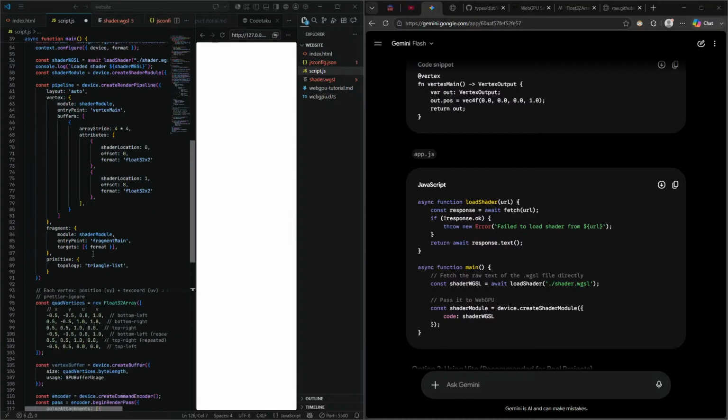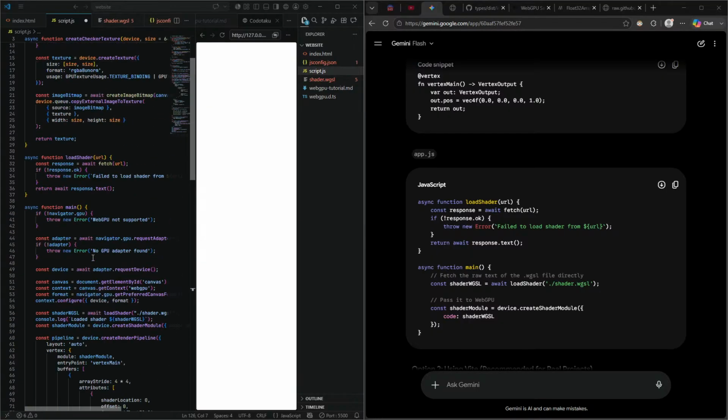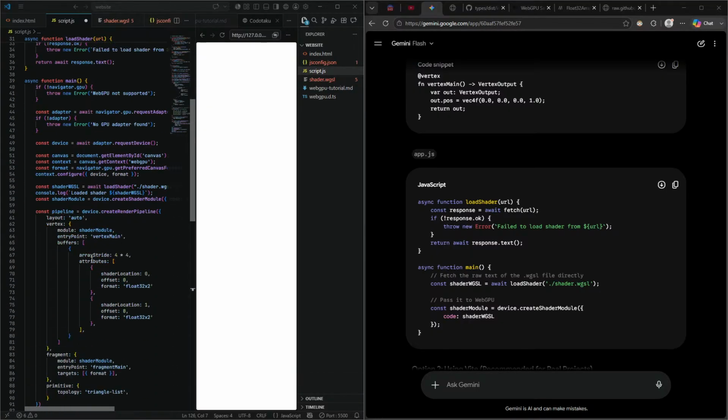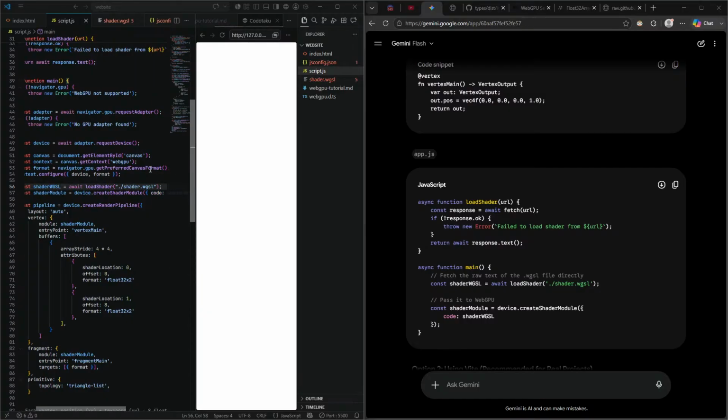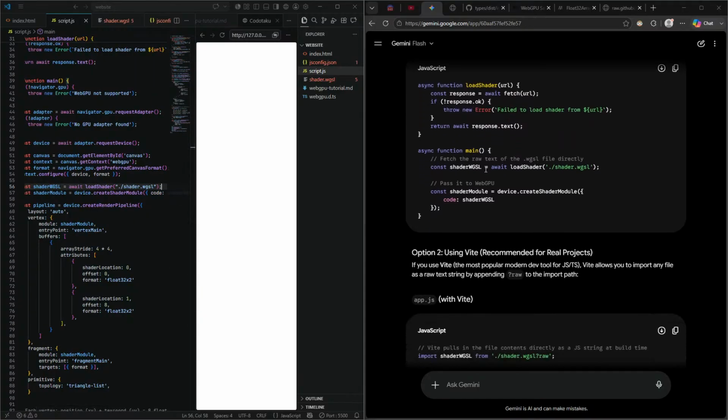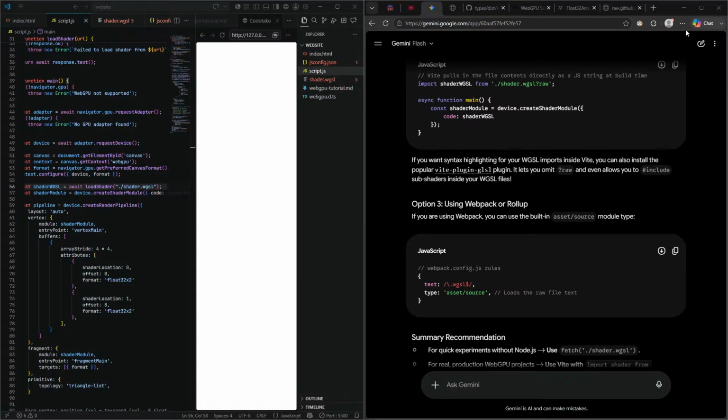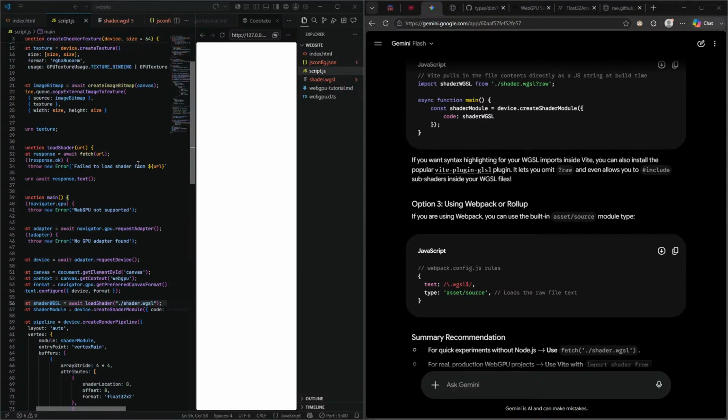And I could remove the, where's the other one that I put it? There we go. So let's just remove this console.log for now. And we're good to go. What's next? Fetch the raw text file directly and shoot, okay, cool. Use Vite, blah, blah, blah. All right, so I think we're done with that part.